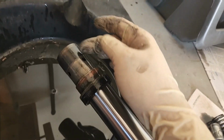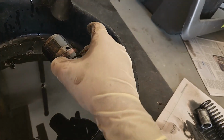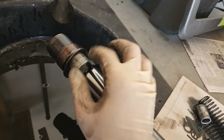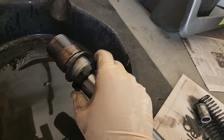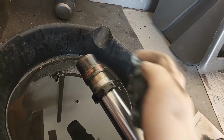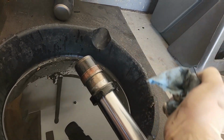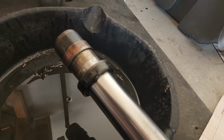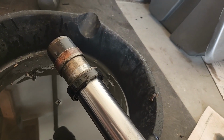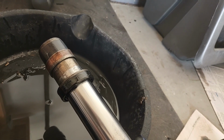And then you've got a couple of bushings here. This is the fork bushing, this is the slider bushing. And then we've got our backup ring, and that's the seal that we're replacing right here. Generally on these slider bushings, they're coated in Teflon, so if you can see a lot of copper, then you're gonna wanna replace it. Ours is probably too far gone to reuse, but I didn't buy them, so we're gonna go ahead and reuse them anyways.